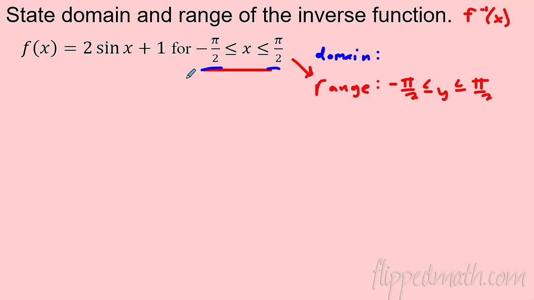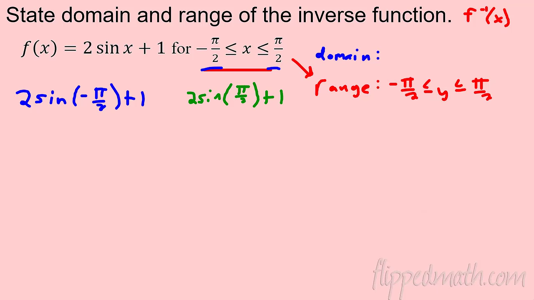So we know that it's invertible on this. That's why I picked this restricted domain. So all I've got to do is plug the endpoints in. That's going to be my max and my min. So first let's plug in the left one. We're going to say -2 sine x, but in this case x is negative pi over 2. Plus that 1. And then we'll do the same thing. We'll plug pi over 2 in and find it. Let's go ahead and write that out. Then we're going to come over here and find the other endpoint. We're going to say 2 sine of positive pi over 2, plus 1. So that'll give us our max and our min here.